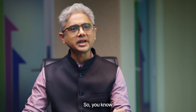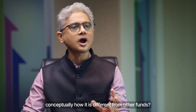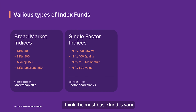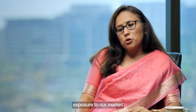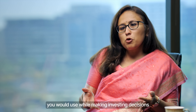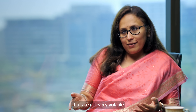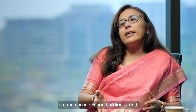Index funds come in many varieties, but this particular fund — Edelweiss Nifty Alpha Low Volatility 30 Index Fund — conceptually how is it different from other funds? Index funds as you said come in many varieties. The most basic kind is your market cap based index funds like Nifty, Nifty Next 50, etc., giving you exposure to the market. These are what some people call smart beta, some call factor funds, and what they do is look at common things you would use while making investing decisions — like stocks that are not very volatile, which is low volatility — and codify a set of rules to create an index and build a fund.